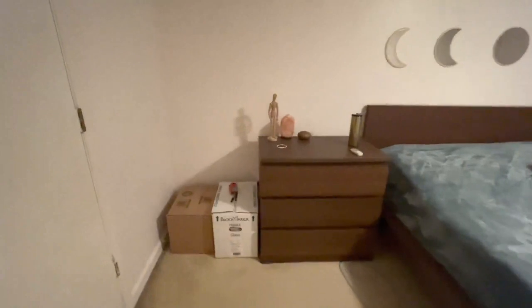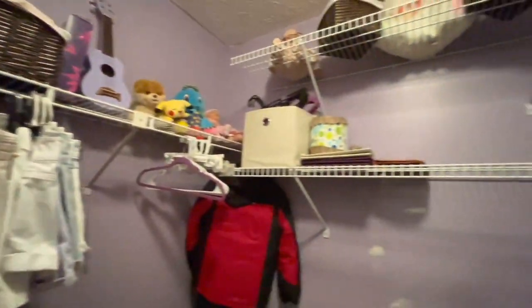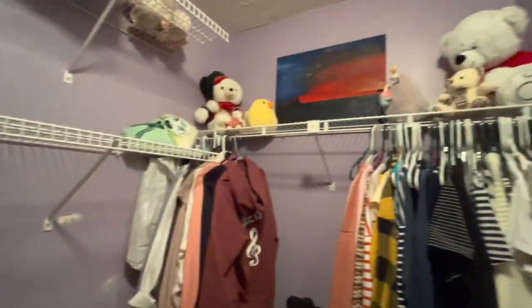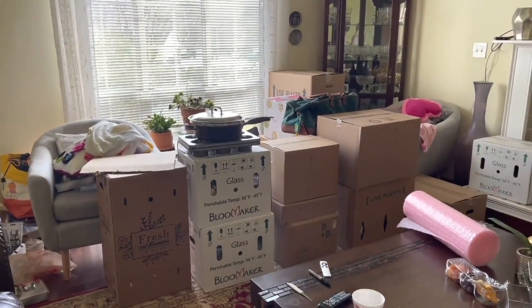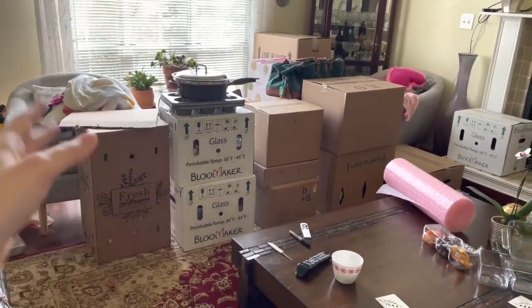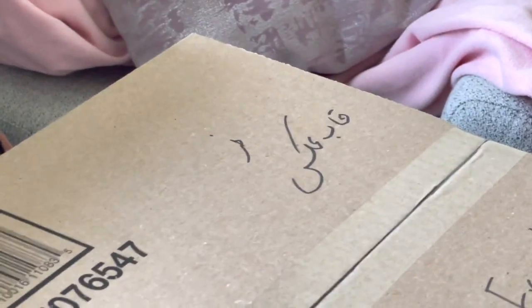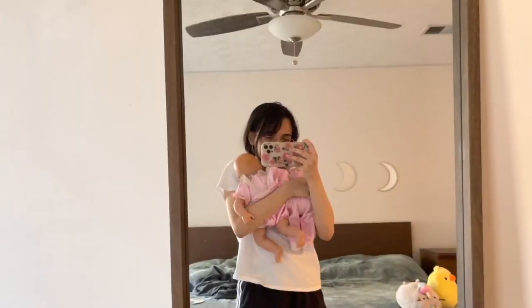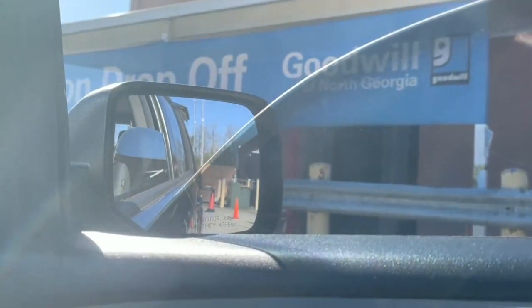This is what my room is looking like about 2 weeks into packing right now. Oh my gosh, my closet looks so weird in the middle of packing. It's just like so empty. Can we just talk about the sheer mess your house is when you're moving? When your mom labels everything in another language that the movers definitely can read. This is like all that's in. Oh my god, it's emptier than my brain. I'm literally being so cheesy saying goodbye to all these dolls that I'm gonna donate.